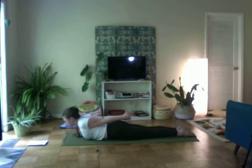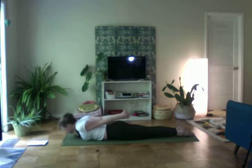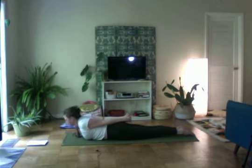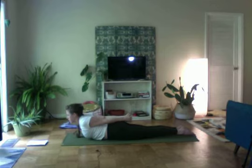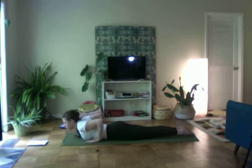Inhaling, more like Shalabhasana here. Exhale down. Keep the clasp, inhale. Lift the chest. Exhale down. And one more time. Inhale, Shalabhasana. And exhale, release hands to the low waist.